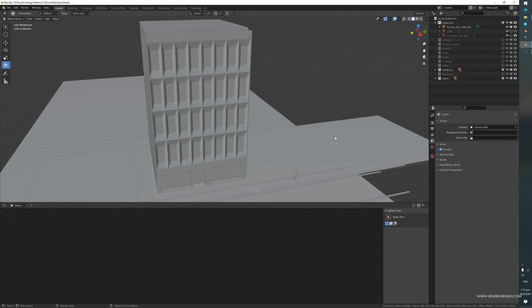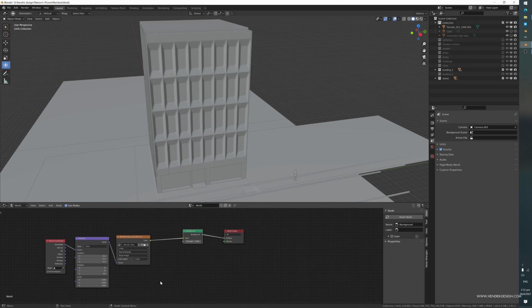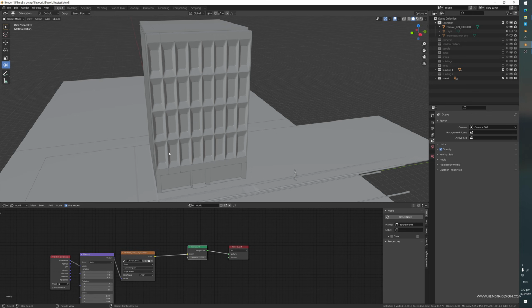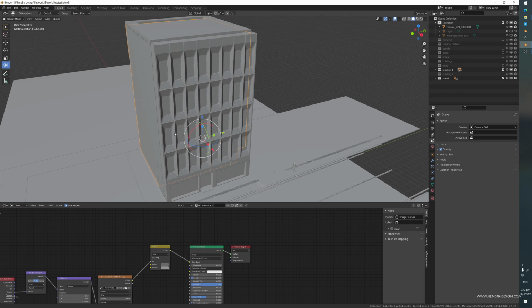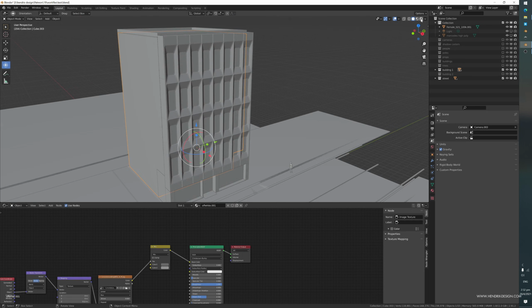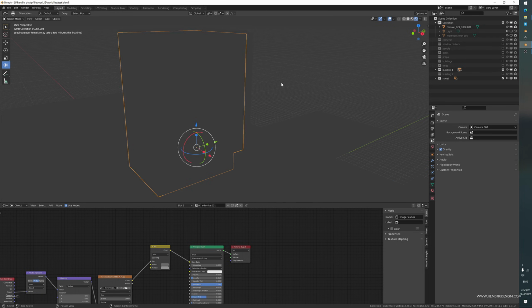So let's get into materials a little bit. For the setup here, I have just an HDRI. That's it. And let's have a quick look at what I did with the materials. If you turn this on, you can use Eevee, you can use Cycles, whatever. It's up to you how you want to do it. Since there's a lot of glass involved, I want to use Cycles because it looks better without having to fake it too much. Let's give this a second to load.